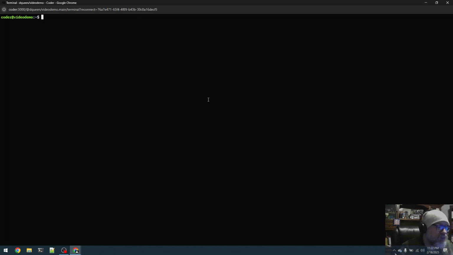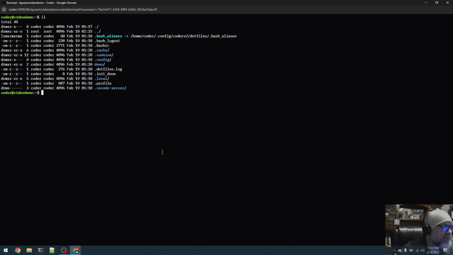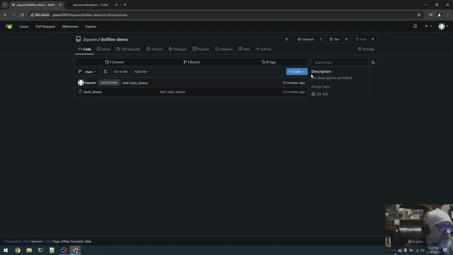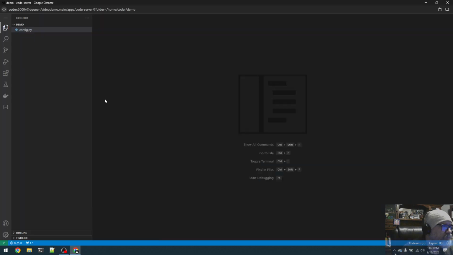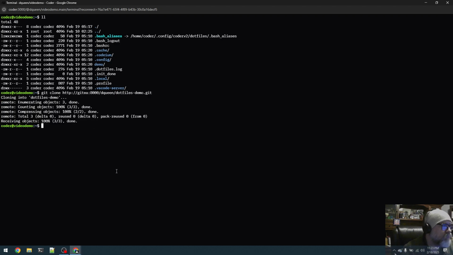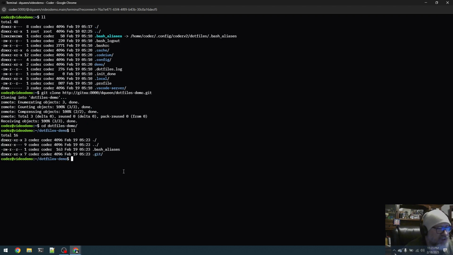So what I'm going to do is I'm actually going to clone my dotfiles project over here. Right now, the only thing I have it doing is I'm just putting this bash aliases file into my dotfiles.